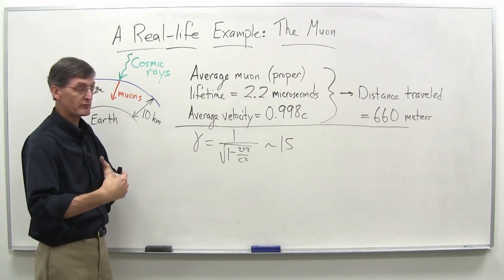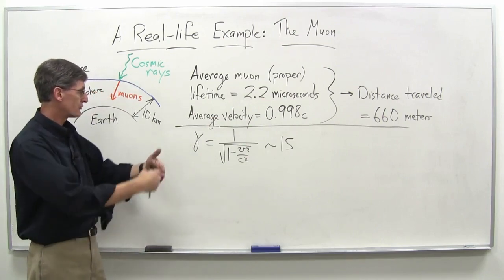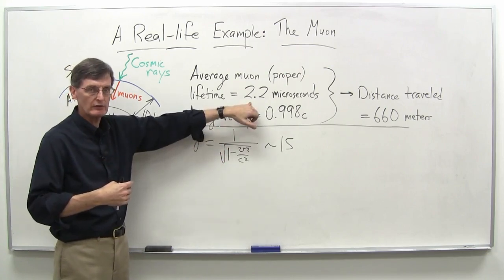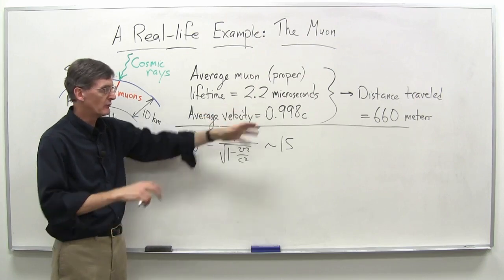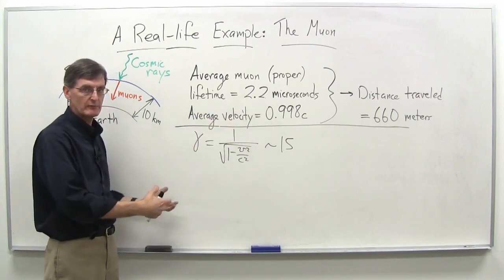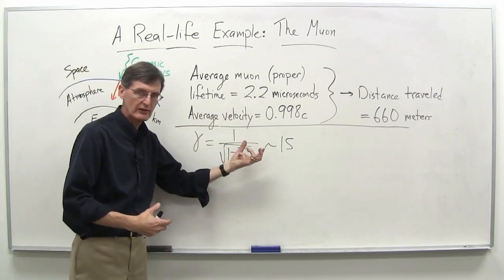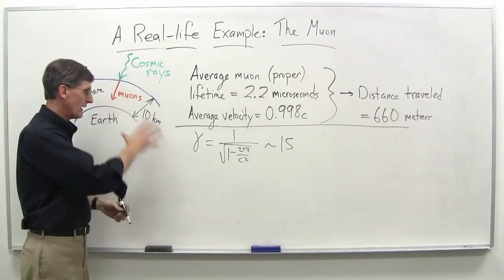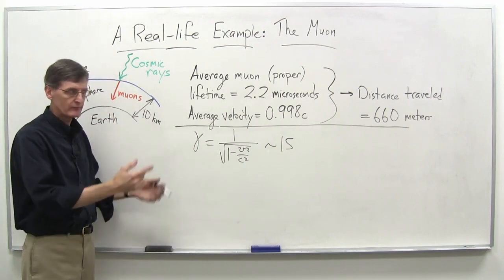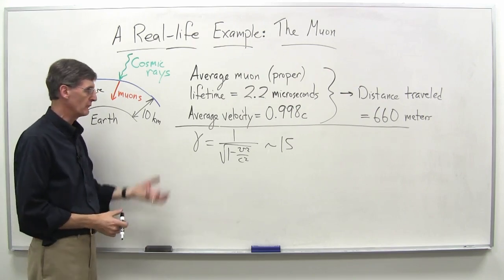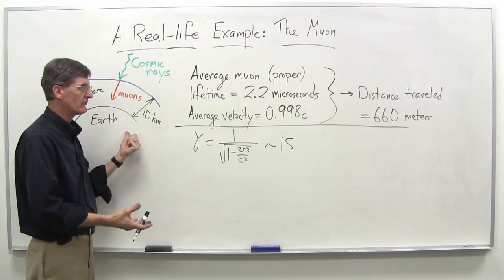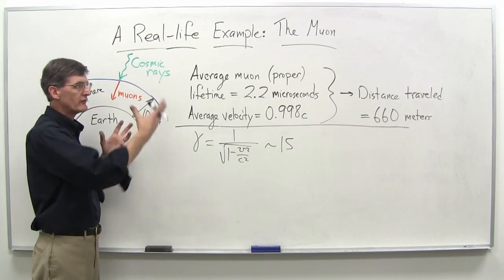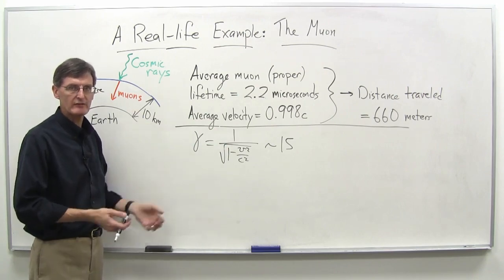From the outside observer's perspective, as we're observing the muons, it's traveling the full 10 kilometers, because that's in our frame of reference, but we see it live a lot longer because of the time dilation effect. So from our perspective, it's the time dilation effect kicking in. From the muon's perspective, it's a length contraction effect that enables it to get down to the surface of the Earth. In both cases, it matches up with experiment, as we have to have it. Otherwise, we'd have a contradiction and something would be wrong. We know the muons get down to the surface, and now we can understand that both from the muon's perspective and from our perspective. So, a very nice real-life example of the special theory of relativity in action.